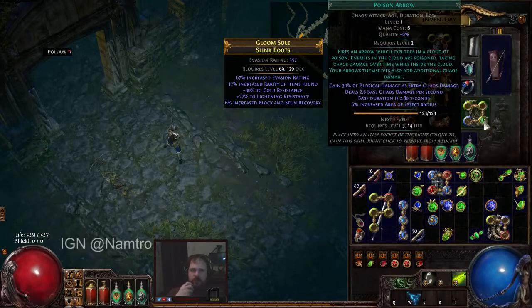It also has an upfront damage. It does its physical damage or all of its elemental damage plus an extra 30% of whatever your physical damage adds chaos damage. You can make upfront builds that do decent chaos damage with this, but usually when you're using this ability, you're using it more for the poison cloud.